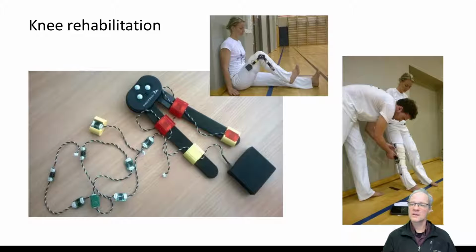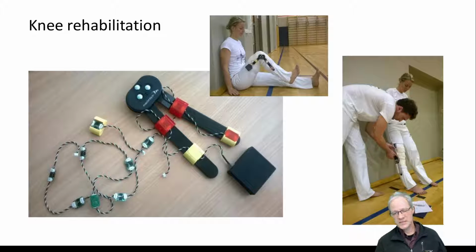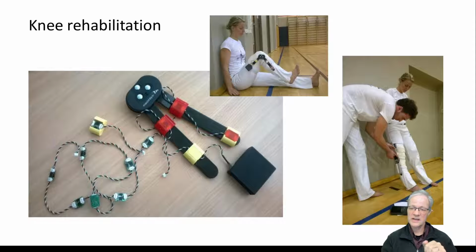So another one is actually using the same kind of sensors, the accelerometers that are on a chain, so to say, on a string of wires, for knee rehabilitation. So this is one of my ex-students in his thesis work. He created this system that would monitor how a person is flexing the knee. So let's say there was an operation on the knee. So what this system could do, it can monitor in real time as the person is exercising.